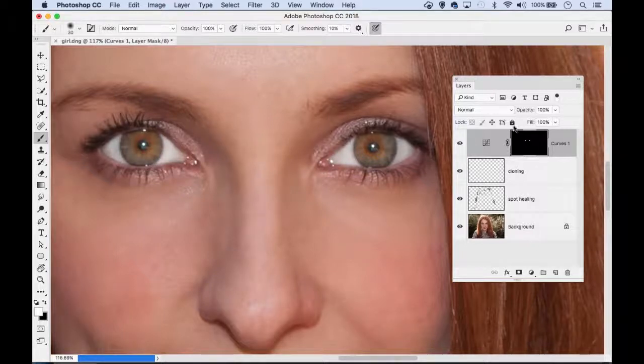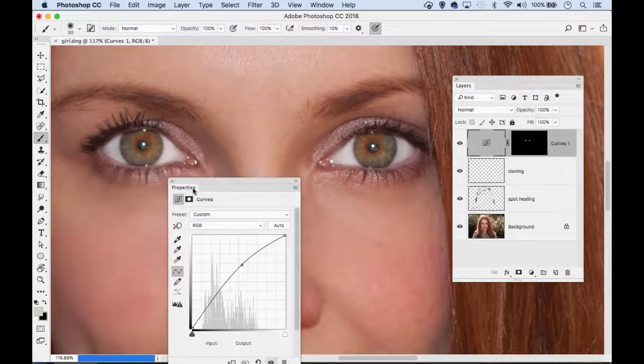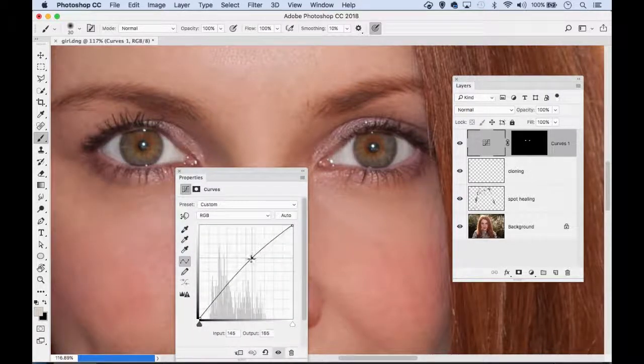And of course, because we're using an adjustment layer, our effect is completely editable. So we can double click the curves icon here on the adjustment layer to go back to my properties panel, and I can tweak that curves adjustment. You can see now it's just affecting the area we painted over the eyes here. So we could perhaps add a point there and then maybe add a second point so that we're only really lightening the highlights in that adjustment. So I'm going to bring that to around about there. If I toggle that adjustment off and on, you can see the difference that makes to the eyes.